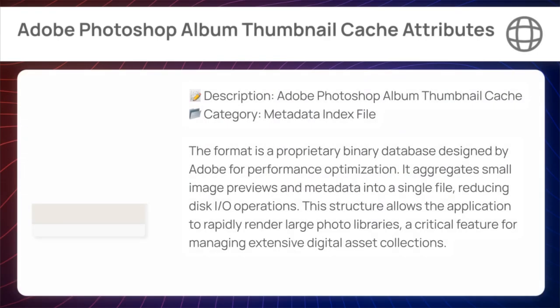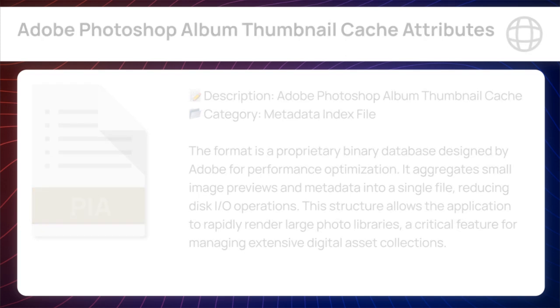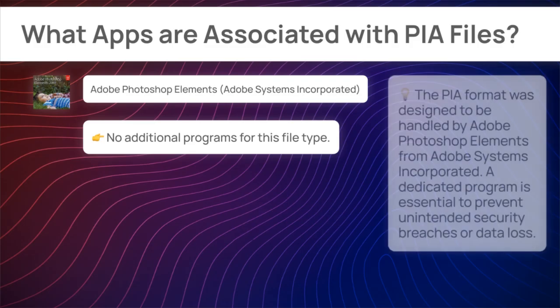The format is a proprietary binary database designed by Adobe for performance optimization. It aggregates small image previews and metadata into a single file, reducing disk I/O operations. This structure allows the application to rapidly render large photo libraries, a critical feature for managing extensive digital asset collections. The PIA format is inextricably linked to the application Adobe Photoshop Elements from Adobe Systems Incorporated.